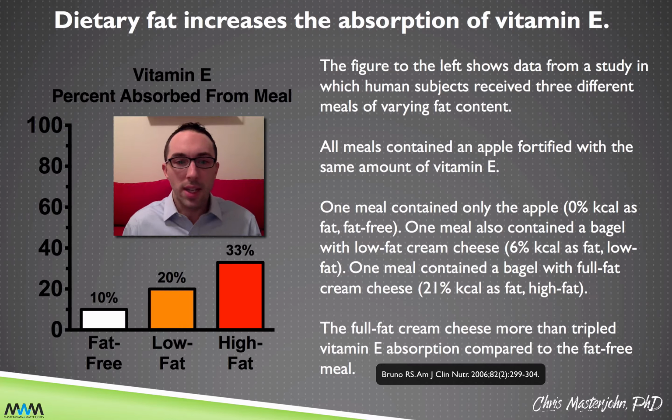You don't have to eat a really high-fat diet, but you should have some fat in your diet to make sure you're absorbing your vitamin E. If you're going to take a vitamin E supplement, you should take it with the largest meal of the day. And if your fat varies a lot between different meals, you should take it with the meal that has the greatest amount of total fat to maximize its absorption.